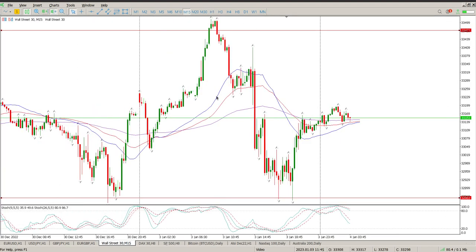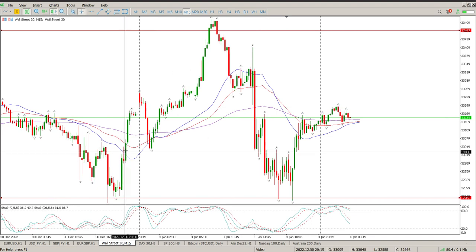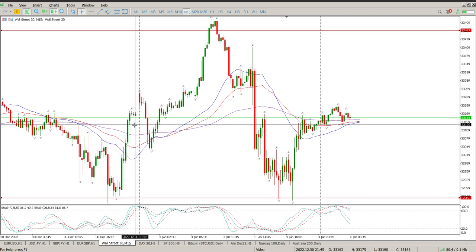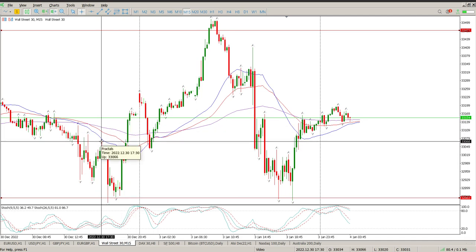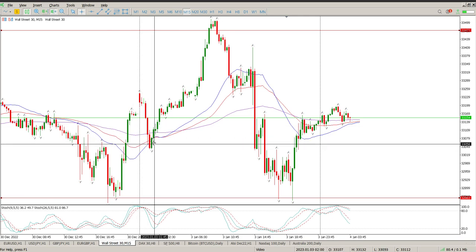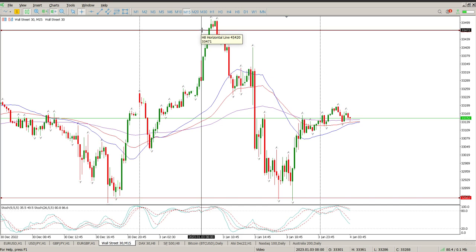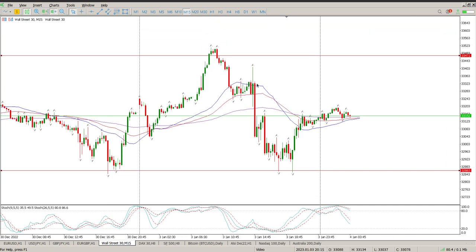Even on the 15 minute, you can see above the moving averages here, we did get a bit of a retest. It was a messy retest, not something that I would have liked to see. You can see there was my structure, and look at what happened here, a candle bar below it. I never really got another opportunity. Even this rejection here was not quite exact on the level. It was above the level. So there's just so much going on here, which is not something that I want to be chasing. I think the volumes are still a little bit low as well.